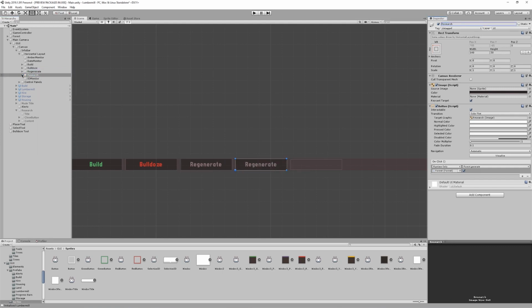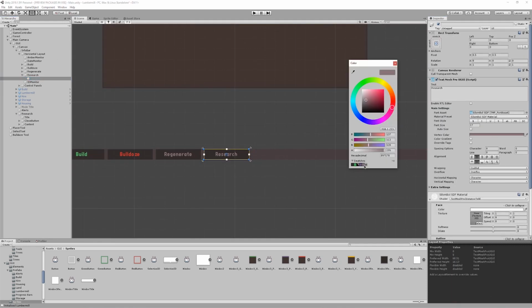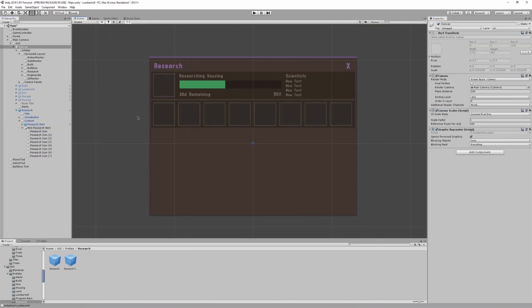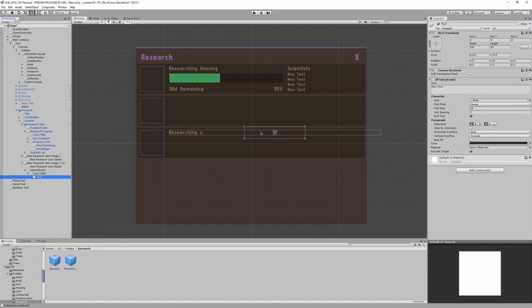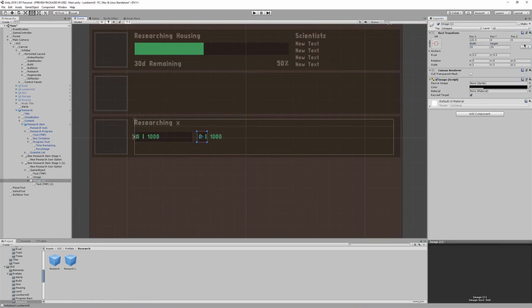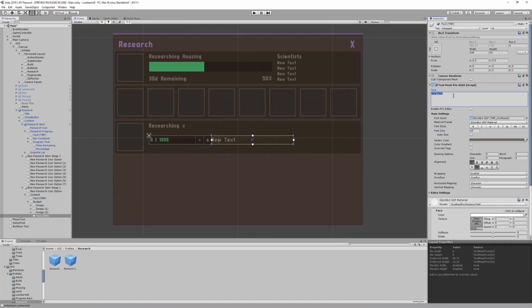Later down the line, I'll be making a research facility building, which must be built before any research can take place. For now, I've made a button at the bottom of the screen, which I can click to open up the interface. With all that set up, I started making separate interface designs for each stage of the research process. Each row I'm designing will appear in place of another at different stages of the research process. You'll see what I mean by that in a minute.